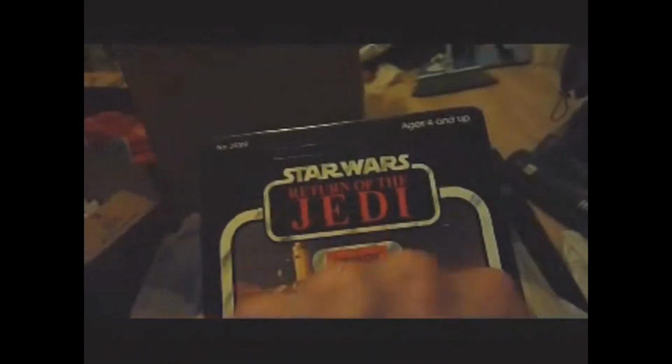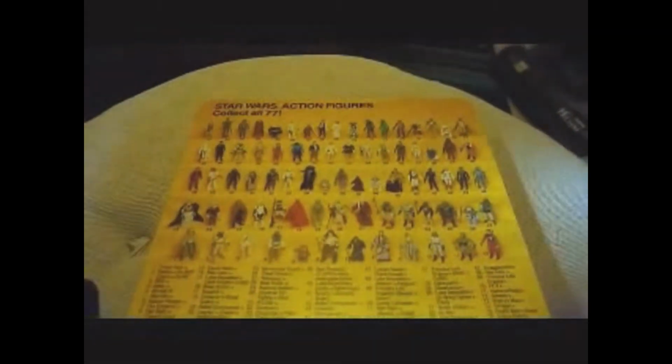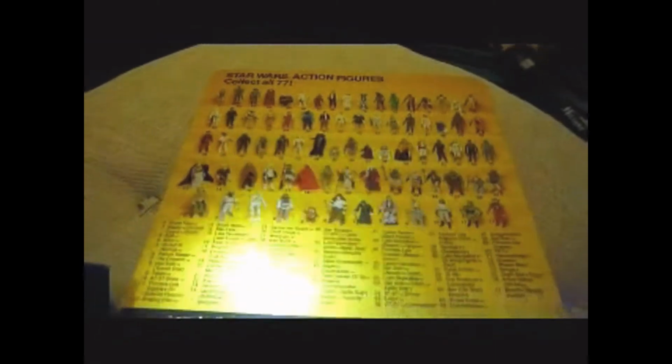Obviously it's worth more on the Empire Strikes Back card, and more still if it was in a better condition. So there you are, Ugnaught with a blue smock, unpunched at the top. And then if you have a look at the back of the card, 77 back, just like the other one, Snaggletooth I showed you. Very common, these 77 backs, and made in Hong Kong.